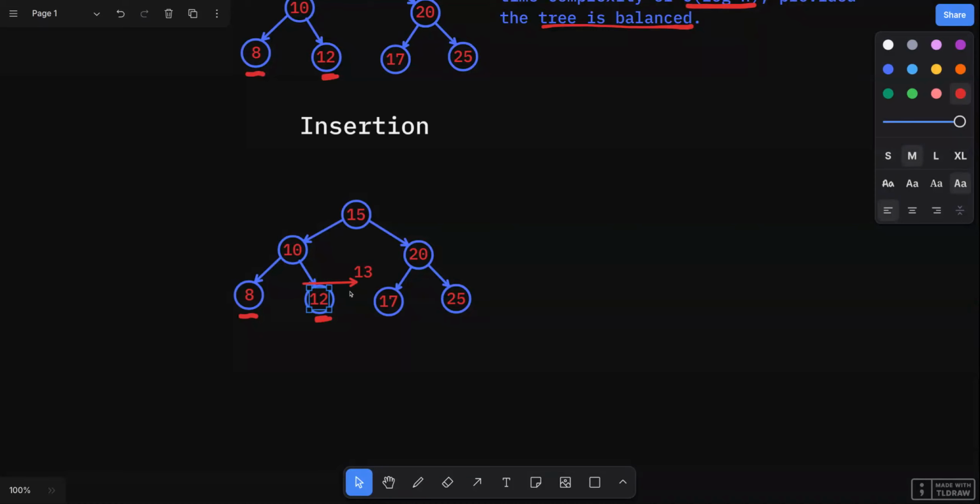And finally, we see that 13 is greater than 12. Since it is greater than 12, from the definition of a binary search tree again, that means the right child is the one that is empty. And this is where we can insert the 13. So now 13 is going to come right here, and you can just change the direction a bit. So this is where we're going to have 13.